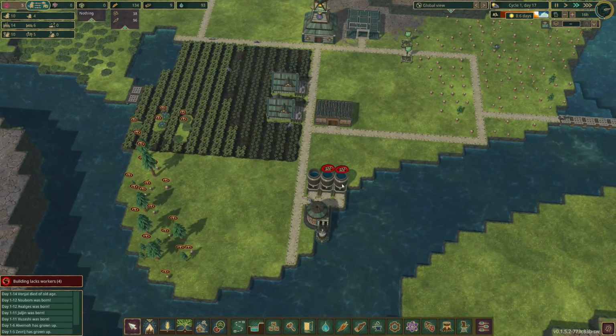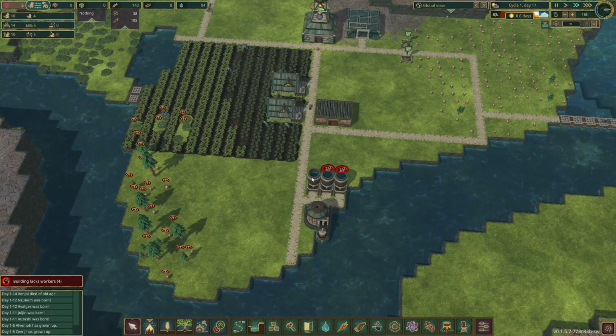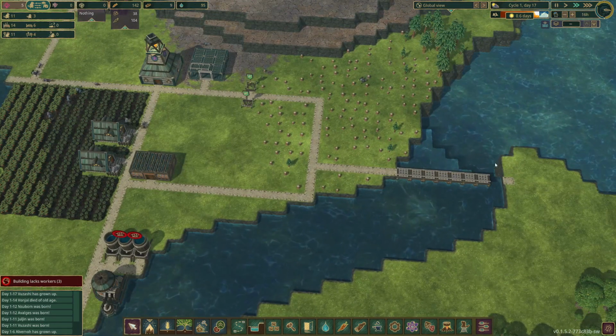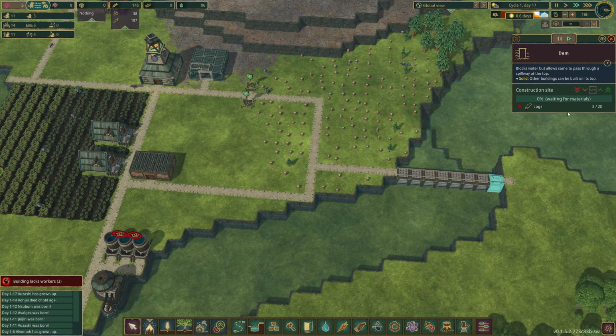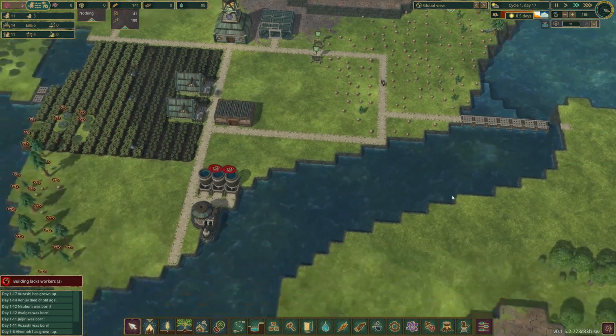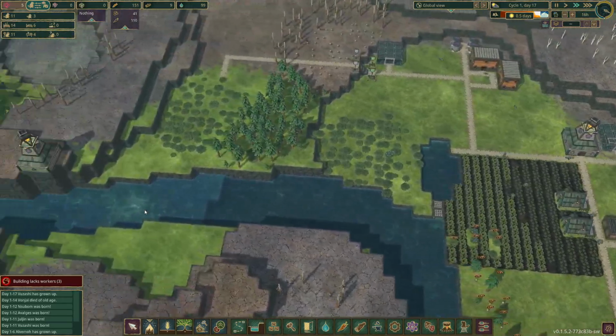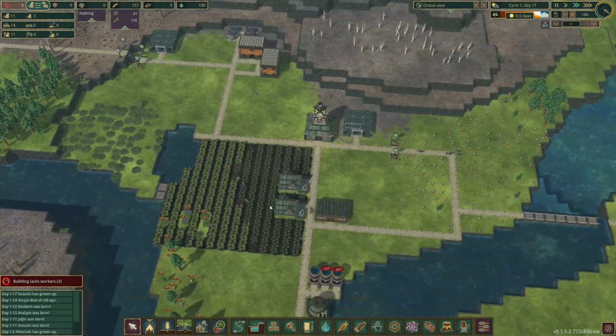We also have an okay stockpile of water, and I think in half a day the next drought comes. I think we should be able to finish this dam, which means this river will not dry out during the drought. So that's great.